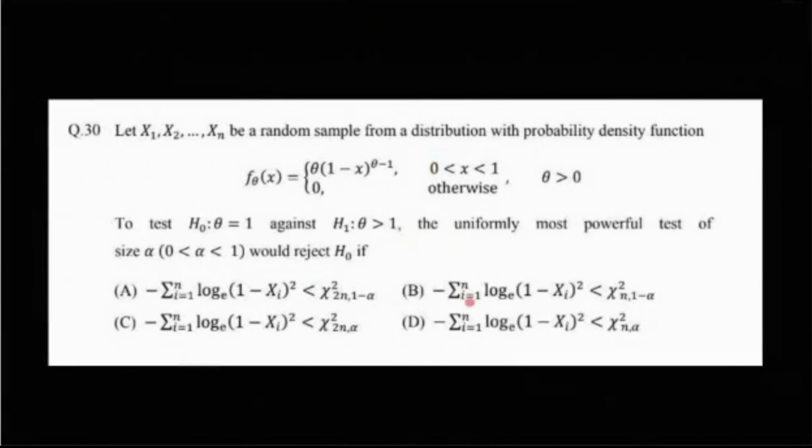So yeah, there you have it. It is a very straightforward problem. It was a UMP test, but ultimately it was nothing but the same as finding the most powerful test, right? Because the rejection region is independent of the parameter theta, so it doesn't matter. Obviously you have to know the sampling distributions to solve this problem. But other than that, it is very easy. So yeah, there you have it, the solution to this problem.